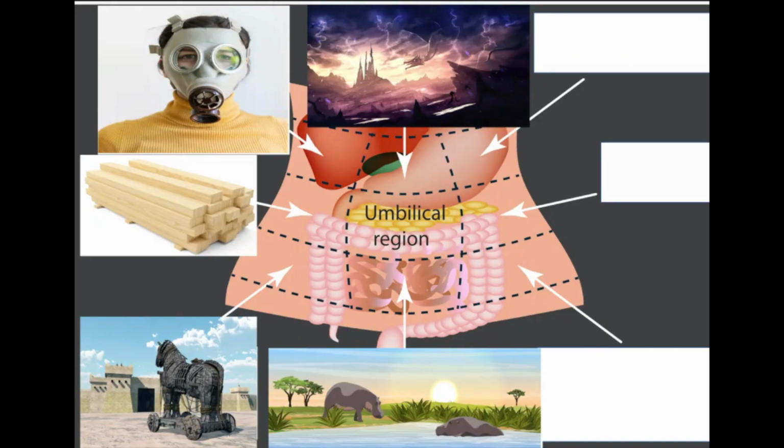Now, don't panic here. See this picture? If you can remember this picture, you can memorize all of it. That's it. This picture right here, if you can remember this picture right here, you will remember all the data. I am not kidding you. Stick with me. I'm going to show you exactly how. Now we're going to memorize the 9 regions of the abdomen. So let's get focused on that right now.